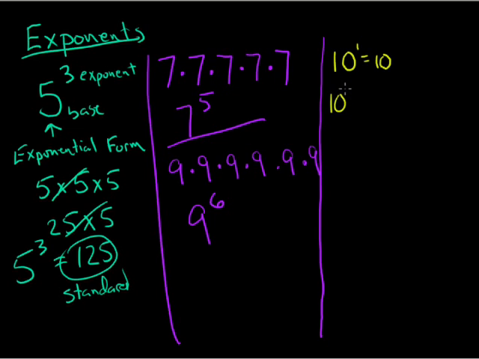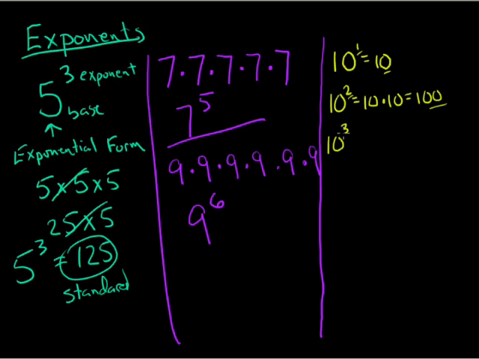Now 10 to the second power means 10 times 10, which is 100. Okay, 10 to the second power, 10 times 10 is 100. Here's where you can start realizing the pattern. Now 10 to the first power, when you have a 1 exponent with tens, notice that in your 10 you only have 1 zero. When your exponent is 2 with 10, notice the standard form 100 has 2 zeros, and you could probably see what's coming next.